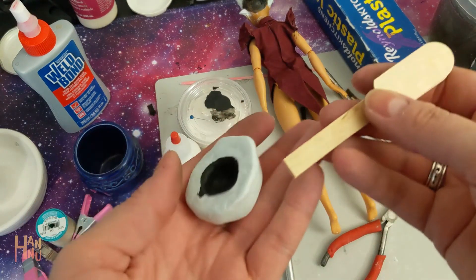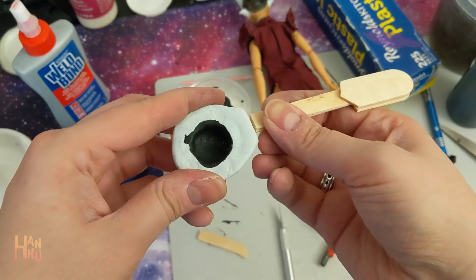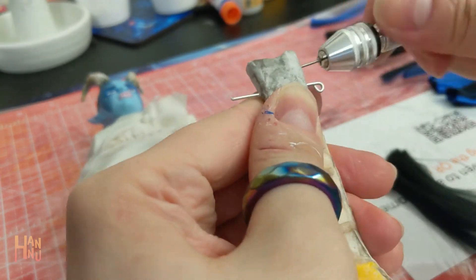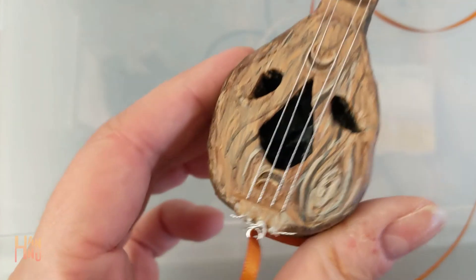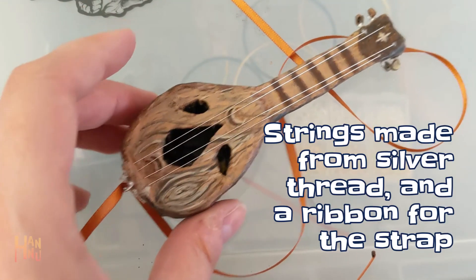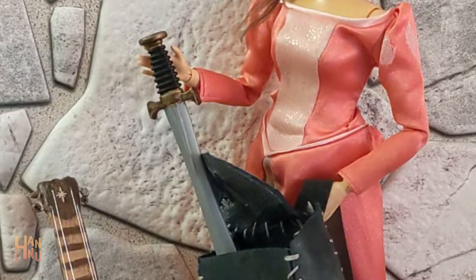For her loot, at first I thought I wanted to make it out of clay, and it came out looking... meh. So I tried a different approach with some honeycomb IKEA cardboard and different scraps of trash, along with a lot of hot glue. I used school glue and tissue paper to unify the texture and give it a rustic feel. Maybe she made it herself with some whittling tips from Halsin. This sword is from one of my Xena dolls, and with a little dry brushing it looks good and used.